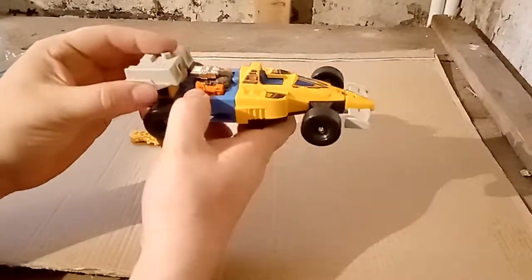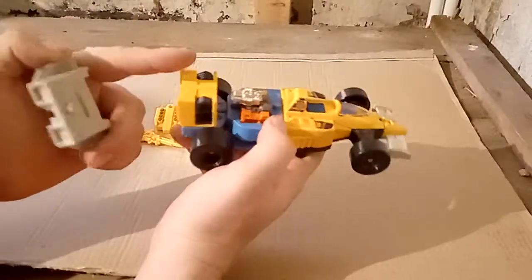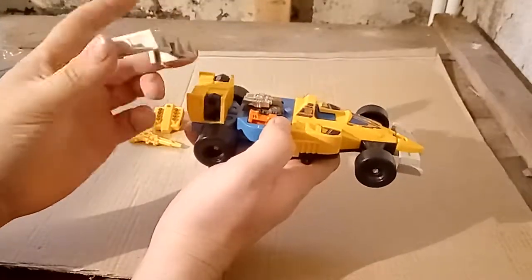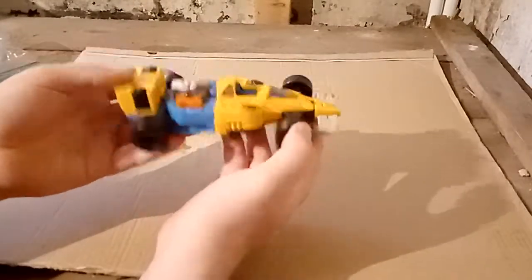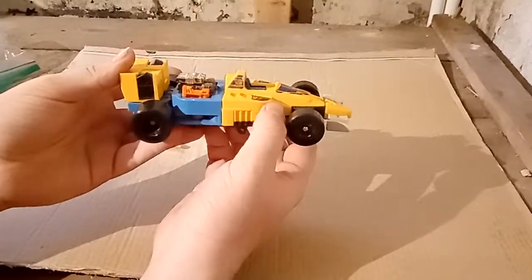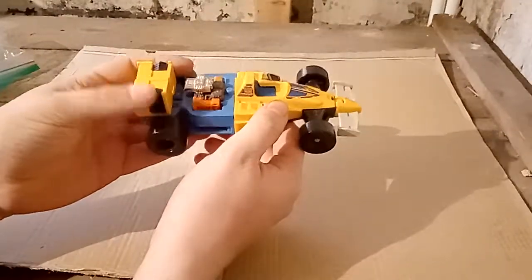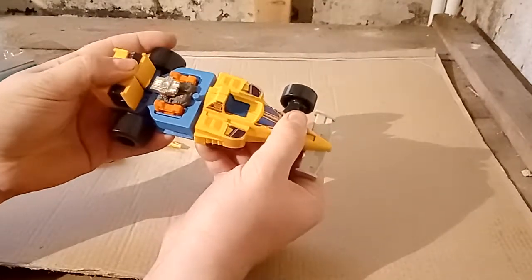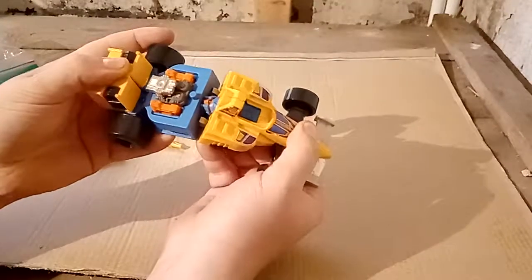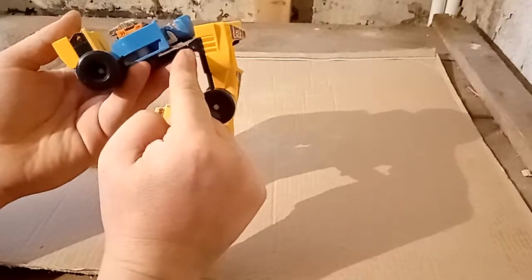So what you'll do is take this grey piece off. It just slides over that huge yellow block. Take that off. And now we get into probably the most memorable thing about this figure. His transformation is weird. And I'll point this out to you. We can split him in half. Some of these joints are a bit tight. We're basically doing it on this hinge here.